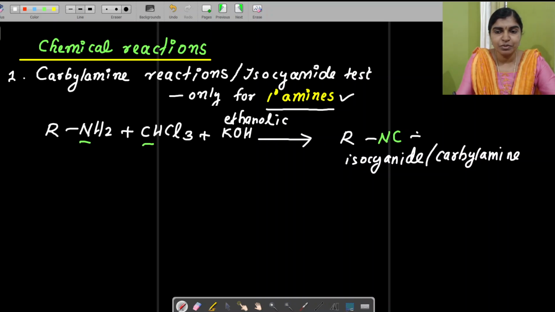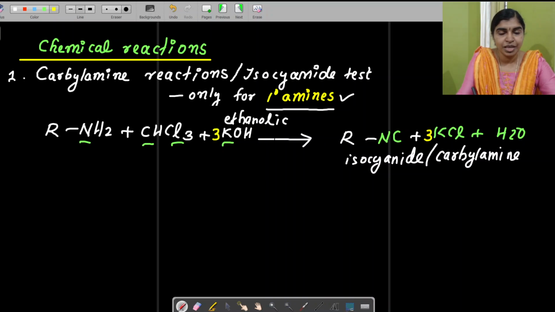Then what are the possible byproducts? Here from this portion, the potassium and the chlorine join together forming KCl, plus water. That is another byproduct. So in order to balance the equation, there are 3 chlorines, so you can multiply this with 3, so that is 3 KCl. Then here it becomes 3 KOH and here it becomes 3 H2O. So all are 3 here. Remember 3, 3, 3, 3. So that is the balanced equation.